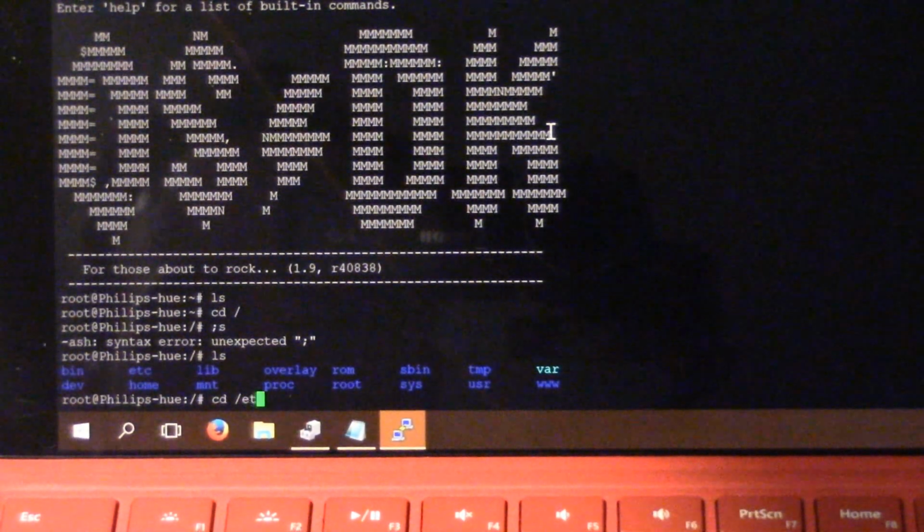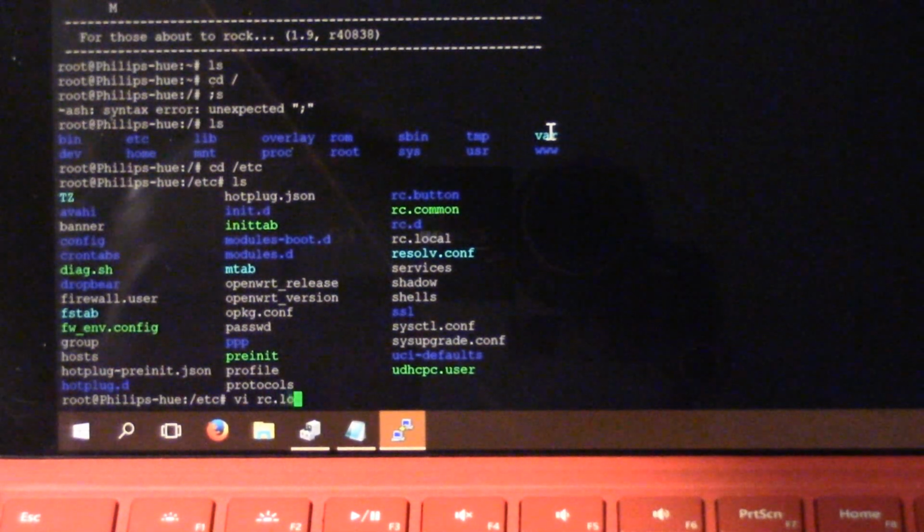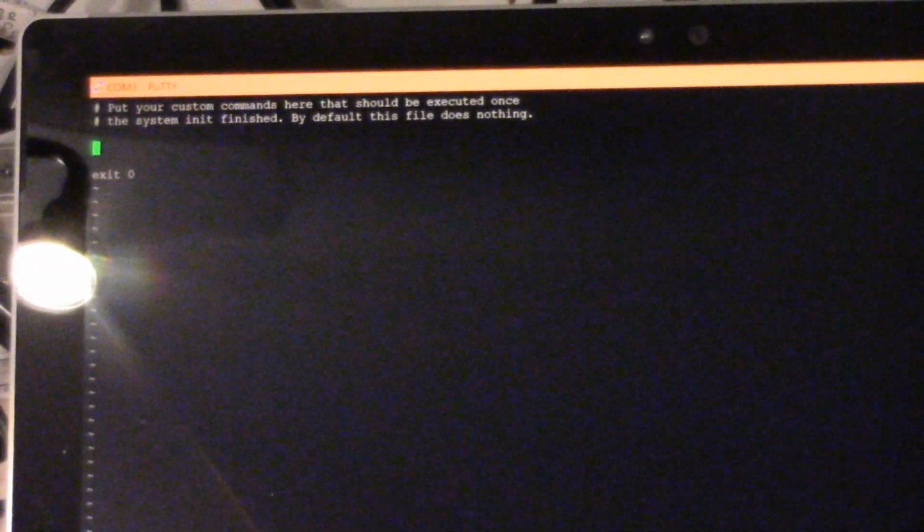So all we're going to do is we're going to go to etc here and use vi to edit rc.local. This is like the easiest way to do it. There's probably a better way. So insert, and I'm just going to insert up at the top. Hello, you can see my face there in the reflection. 2 commands.